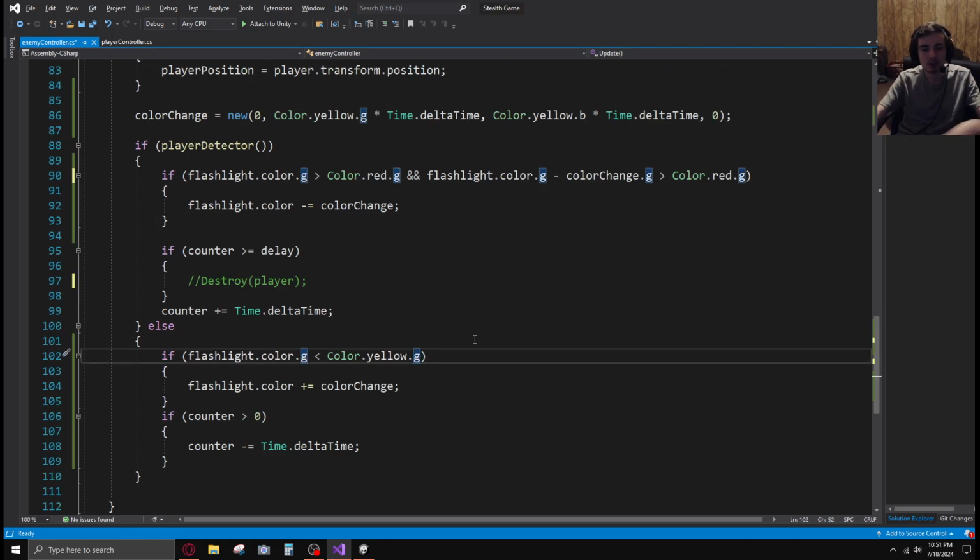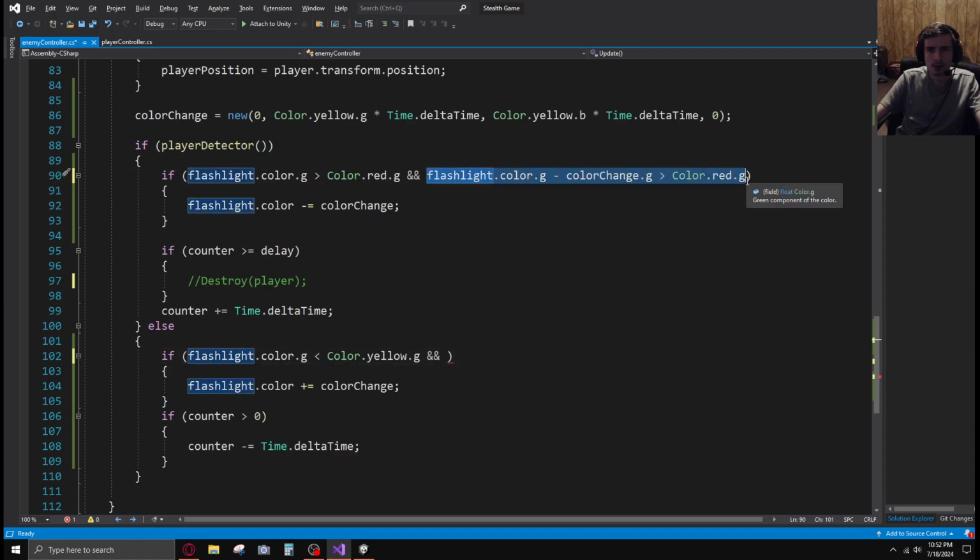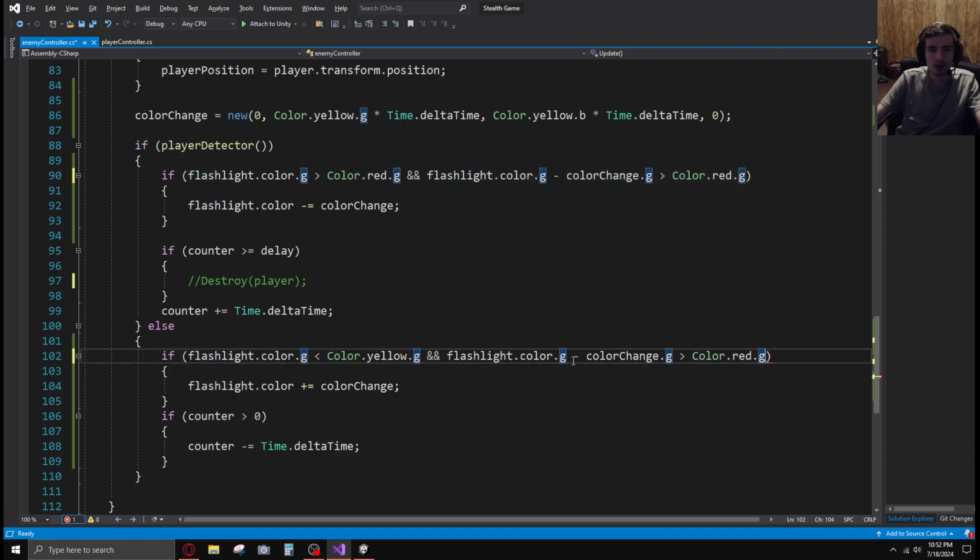Okay, now we just do the next one here. So then we do bam, and then we do bam is less than color dot yellow dot G, baby.